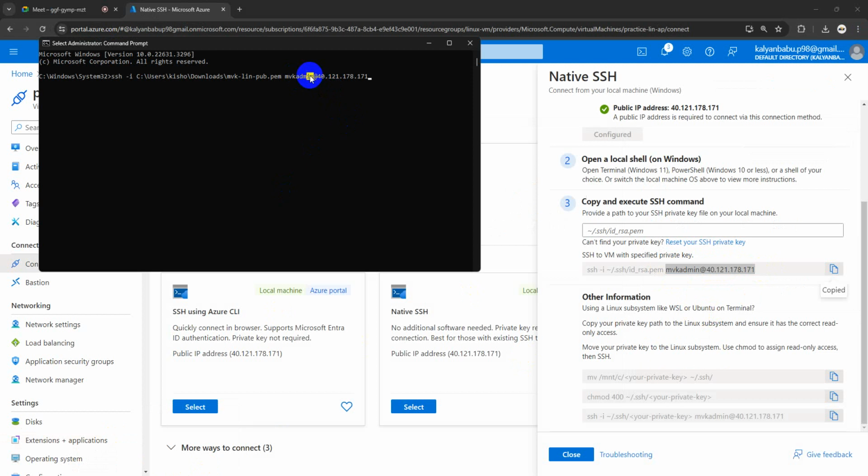What does it mean? It is the username of your virtual machine, and it is the IP address of your virtual machine. So just click on enter.